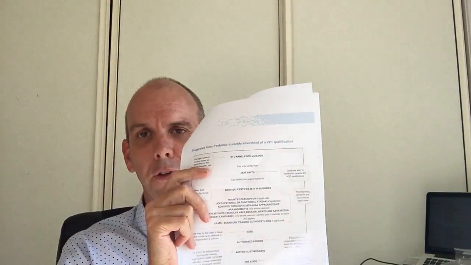And within this particular fact sheet, there are sample forms of testimonials that you can use, statements of attainment, records of results, and what should be included on every one of those that you give to your students. Okay, so that's just an example of a fact sheet. This information is in the user guide, but this actually clarifies it even more. All right, so that's fact sheets.